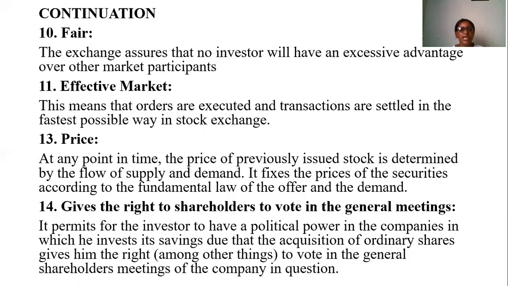Number 14, gives the right to shareholders to vote in the general meetings. It permits investors to have political power in companies in which they invest their savings, because the acquisition of ordinary shares gives them the right, among other things, to vote in the general shareholders meeting of the company in question.